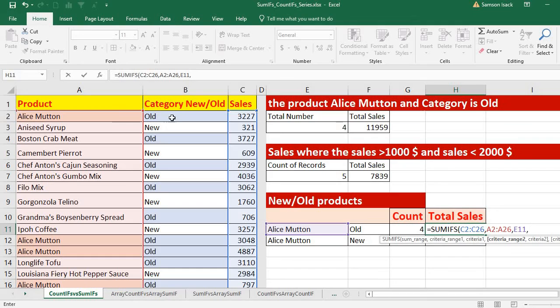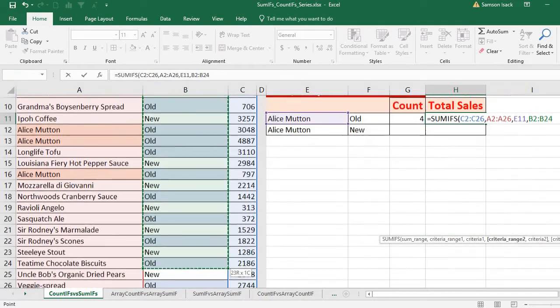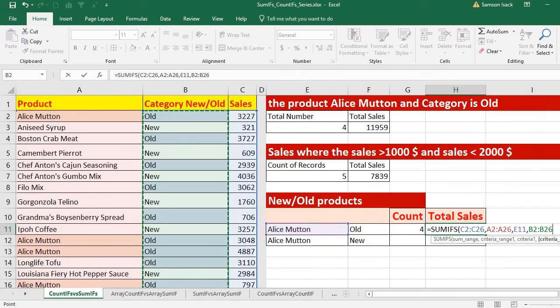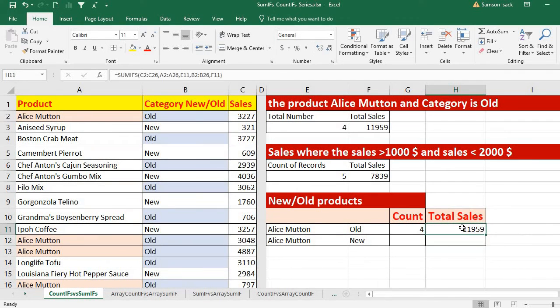Then again you check it on category list, and that value is in F11. Close the bracket and submit corresponding sales values. Okay, so 4 and 11959, the same thing here.